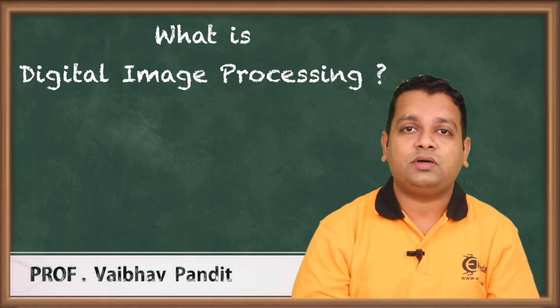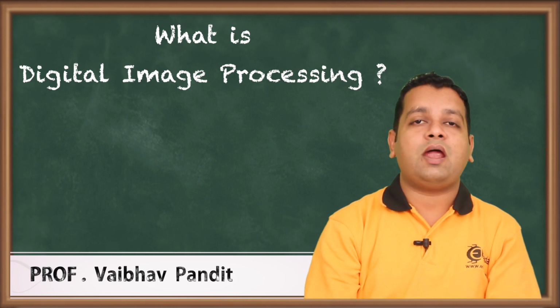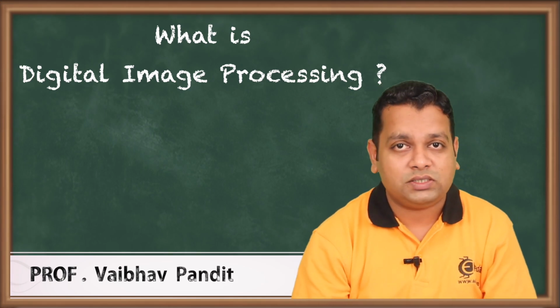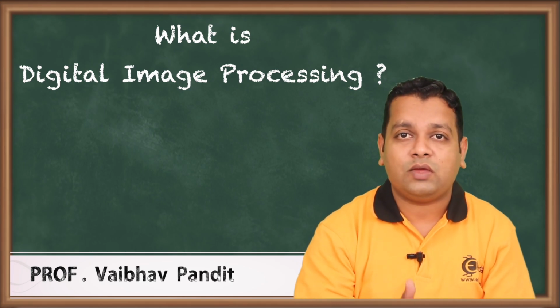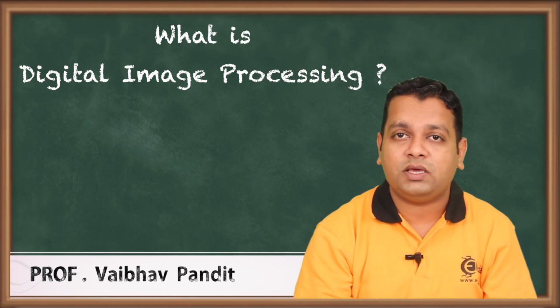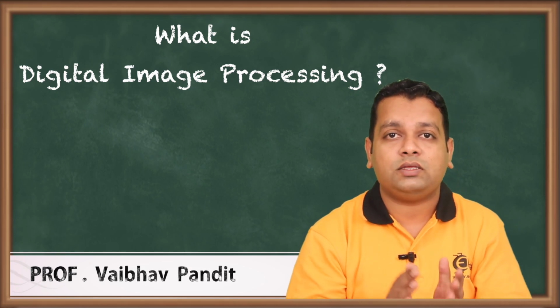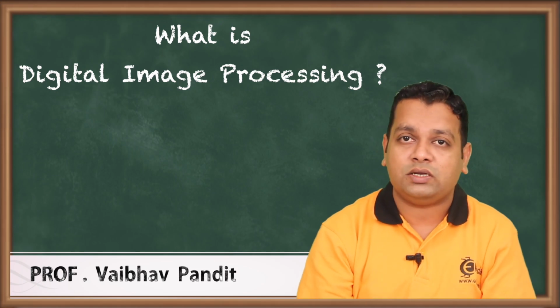Here, the first chapter is focused on the introduction of digital image processing, and the very first topic that we are going to deal with in this video is what is digital image processing. The title has three terms: digital, image and processing. In this video we are going to see first of all what exactly an image means, and the types of image, analog image and digital image.